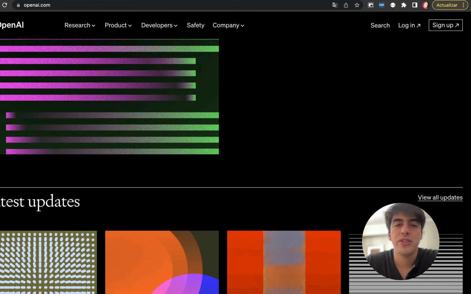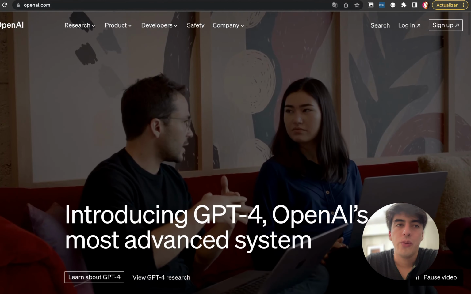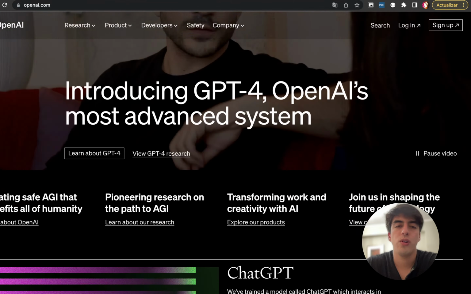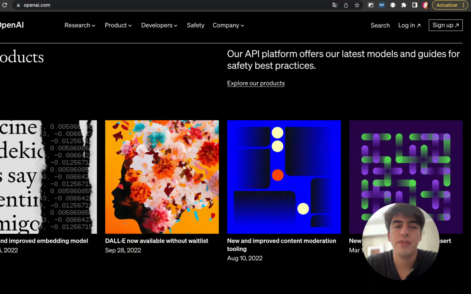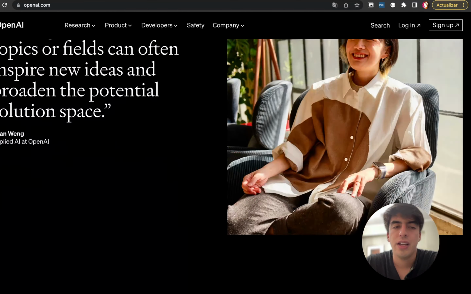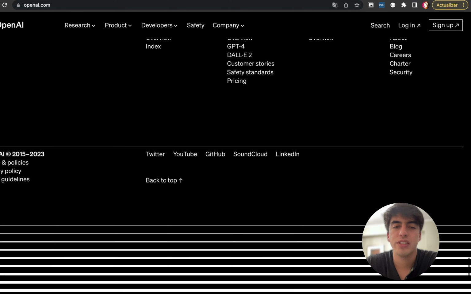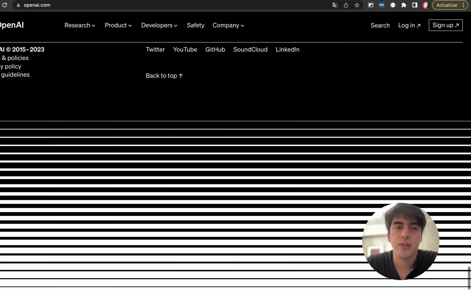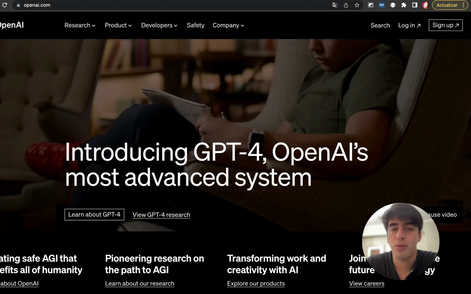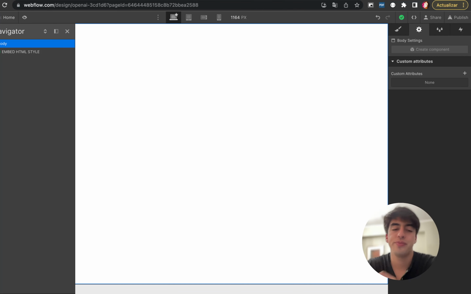First we want to understand the structure of this landing page. So if we count, we have 1, 2, 3, 4, 5, 6, 7, 8, 9, 10. So we have 10 wrappers. If you want to divide that into, for example, 3 or 5 sections, it's all in your control.